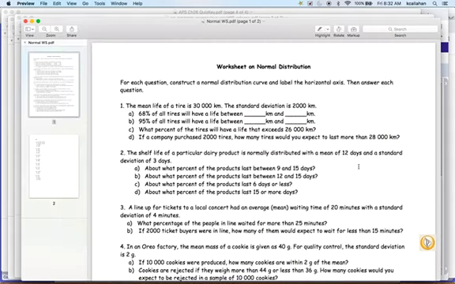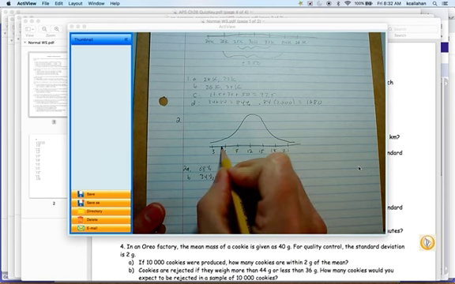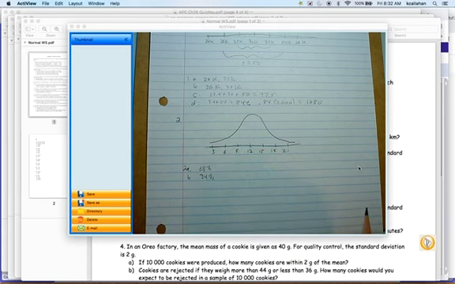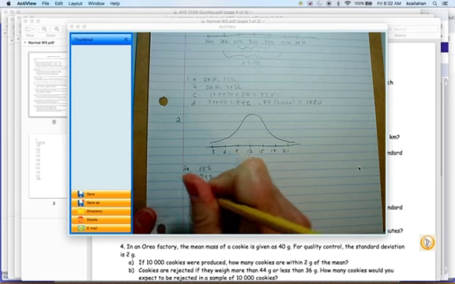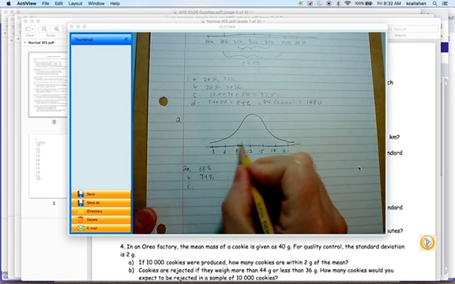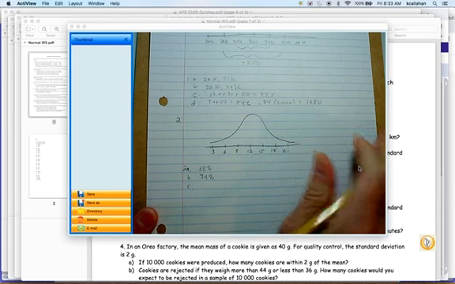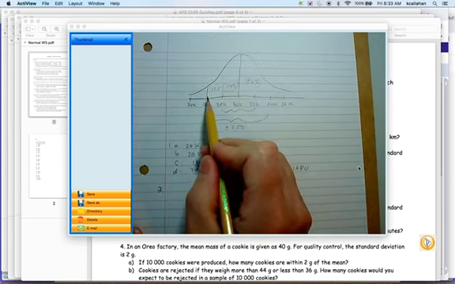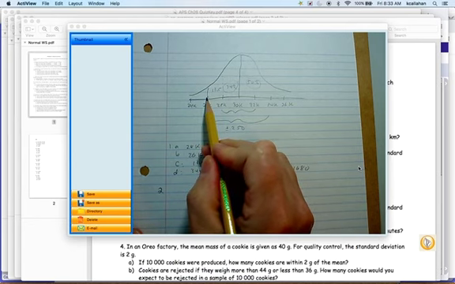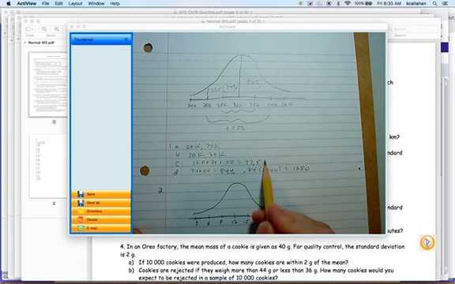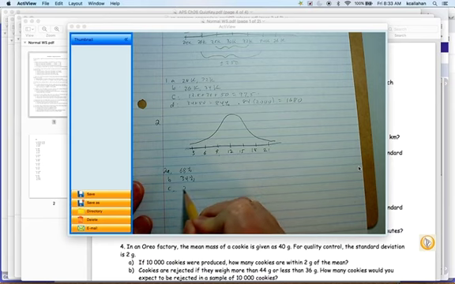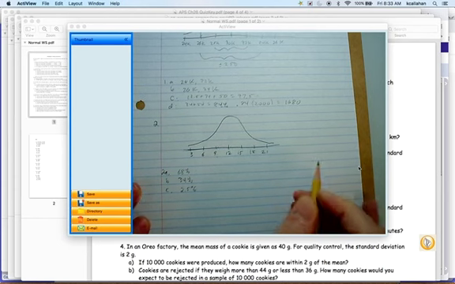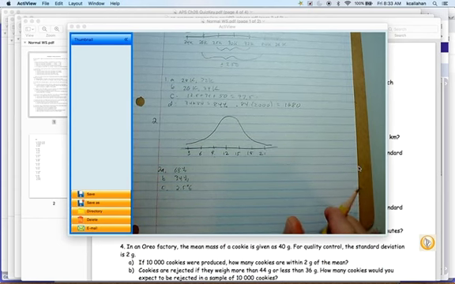C. About what percent of the products last 6 days or less? So 6 days or less means to this side. That means to the left of 2 standard deviations. We actually did all this math up here, where we found the area to the right of 2 standard deviations. And what did we get? 97.5%. So what percent is going to be to the left of 2 standard deviations? 2.5%. So you have to understand what areas you are adding up when you do that.